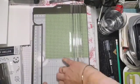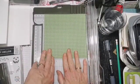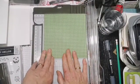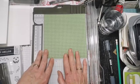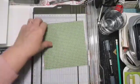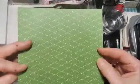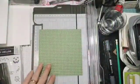We have some light on the subject now. So we have our piece of 6x6 square paper. As I say, this comes in all of the colour families. This garden green one is to be found in the Regal family. And this is the gingham one. So it's like a gingham on one side and then this sort of Jacquard type pattern on the other side.